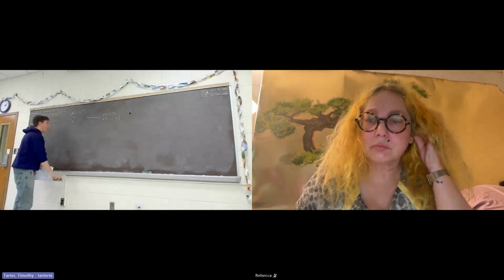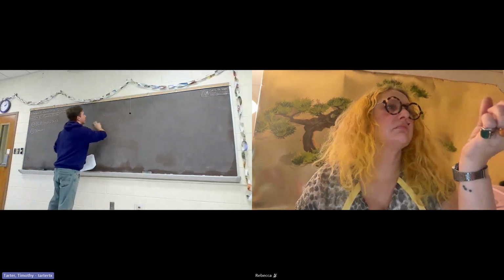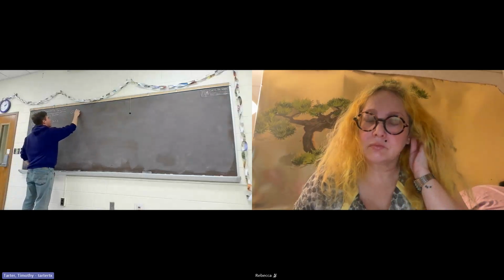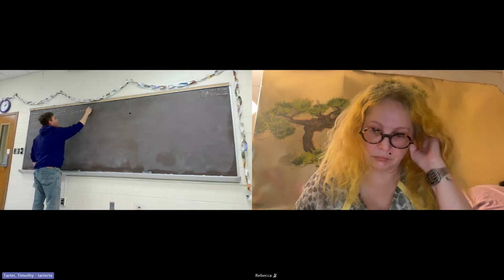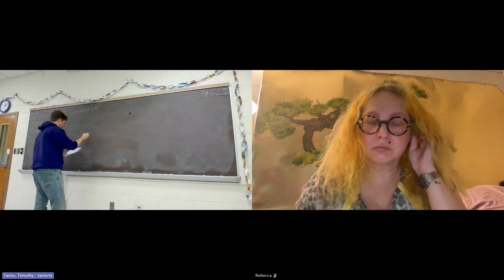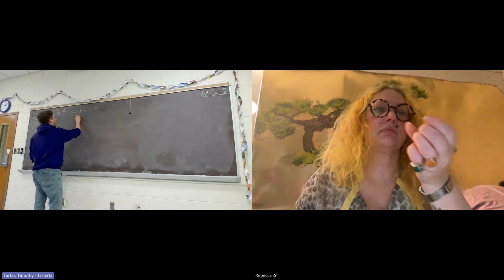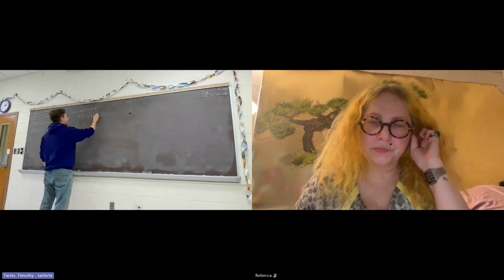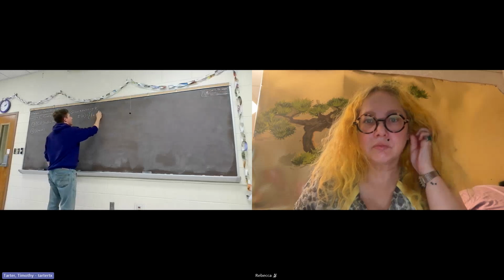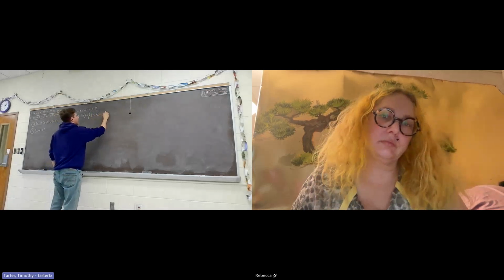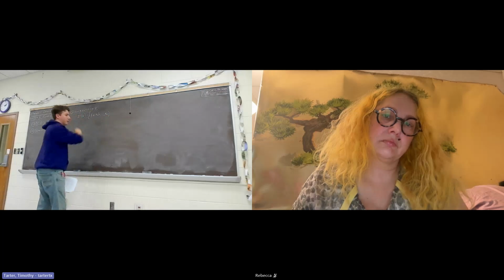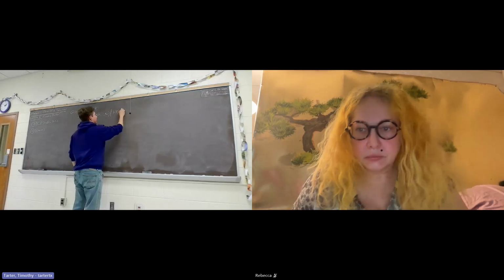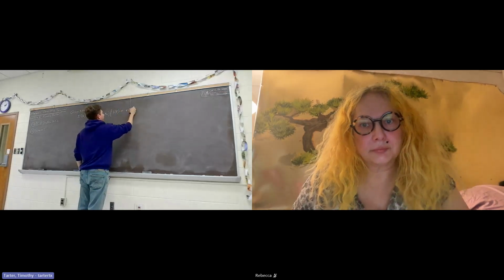So for now, we'll consider the following. Given a variety V, we will define the ideal of V to be the set of functions in k[x1, ..., xn], where k is some algebraically closed field, such that f(p) is equal to 0 for all p in the variety.